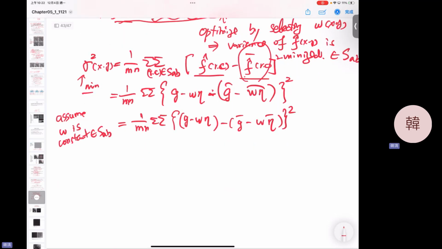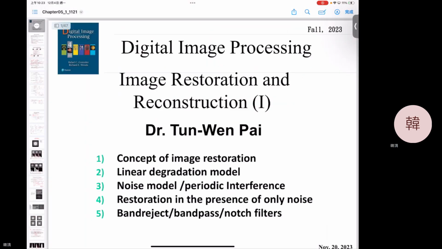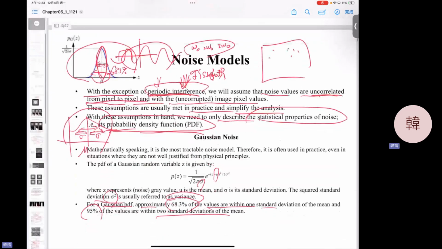So we have a new equation here. We try to minimize this with respect to the W parameter. How do we do it? You are going to optimize a certain function with respect to this W parameter. So in mathematics, we just take a, oh my goodness, what happened? Oh, don't tell me it's disappeared.